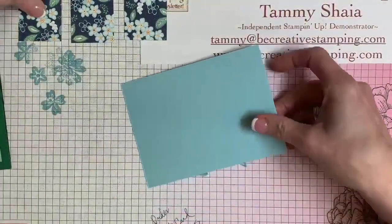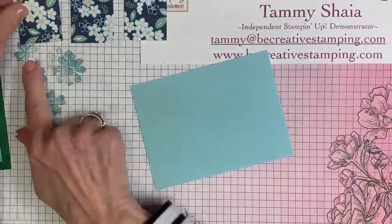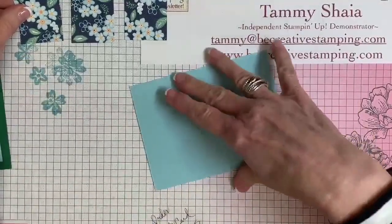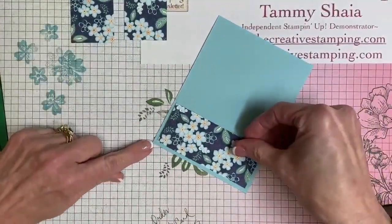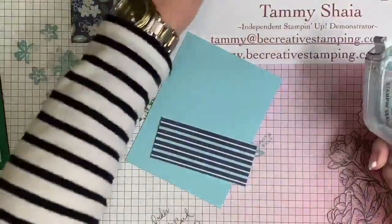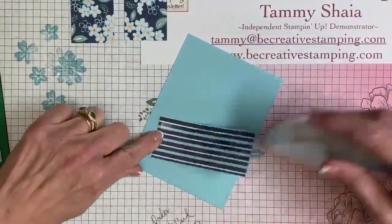Okay, now we're ready to tape these down. So what I'm going to do is take the piece of designer paper that's on the far left, and it is going to go right here. I think I'll flip that over. Now we're going to add our Stampin' Seal and get that started.